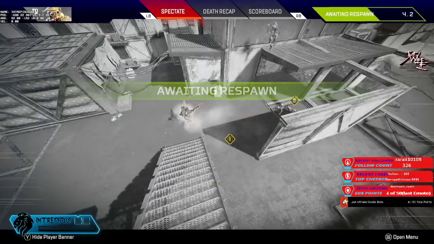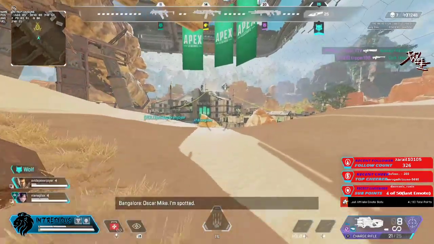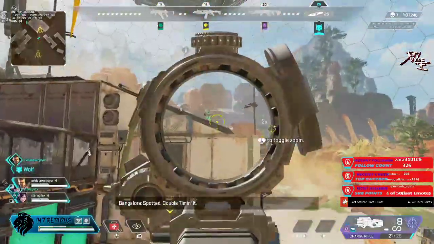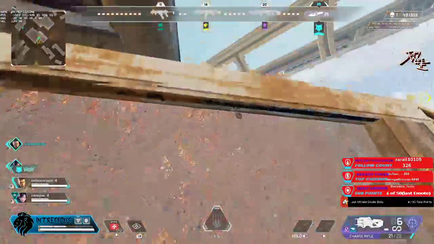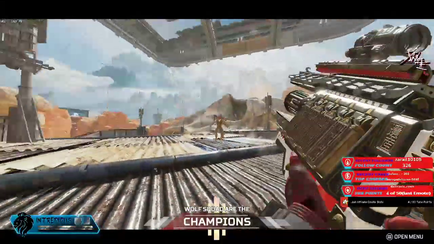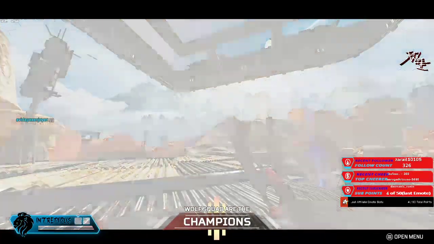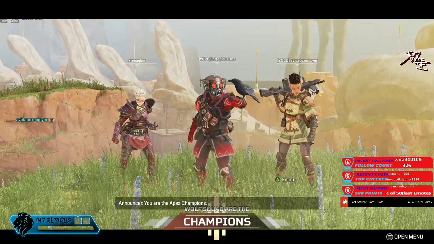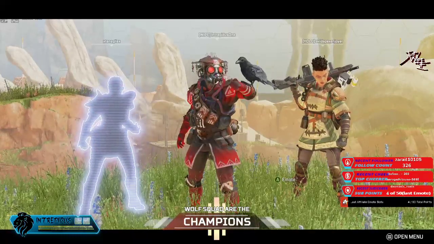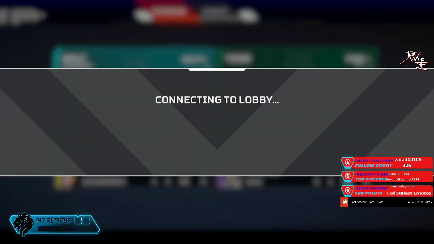Two people come help you. I've got a sniper rifle and you're still losing. It's actually so bad. And we still won anyway because my teammate got off the snipers and carried it. But yeah, so you get the point with Bloodhound. They are probably the easiest character to just pick up and play, to be honest.